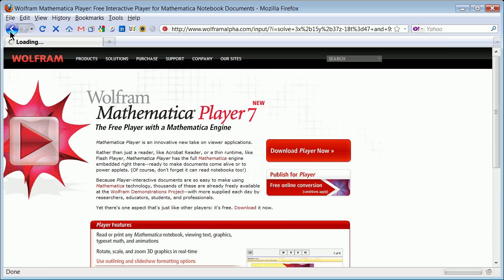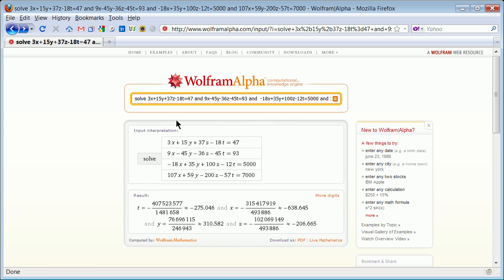All right, so I'm going to go back here. You see that is solving 4x4 systems of equations, and I'm going to post this and then do it one more time so you can see what it looks like graphically. Those are moving planes, and they should come together at one single point at time minus 275.046, and this is where the planes will all come together.